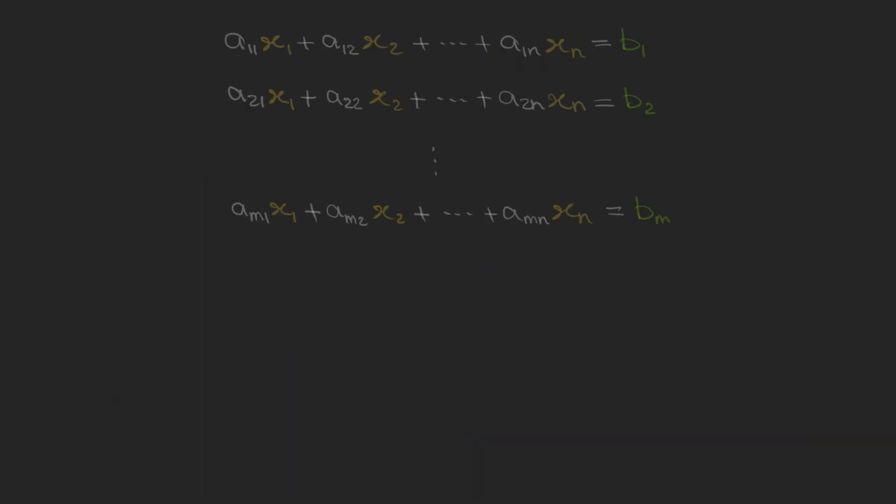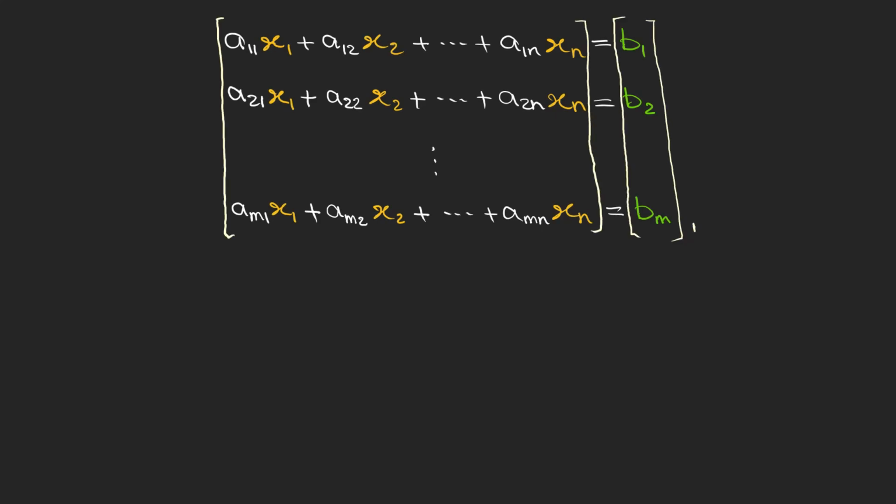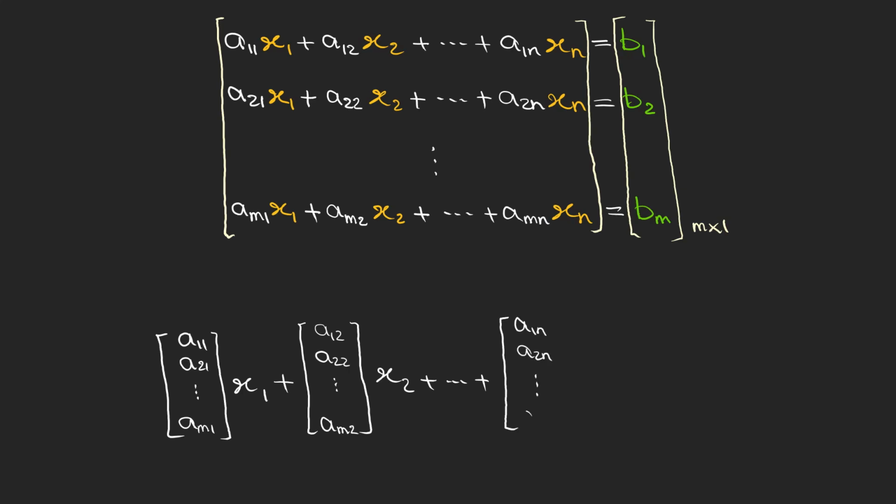By looking at the linear equations we have, you can see that both sides of the equation can be arranged into a column matrix. Another form of writing these equations using column matrices is to multiply each column matrix of the coefficients of the unknowns and adding them. So for each unknown, we have a column matrix as the coefficient that includes all the coefficients for the corresponding variable. And obviously, on the other side of the equation, we have another m by 1 column matrix that includes b's.